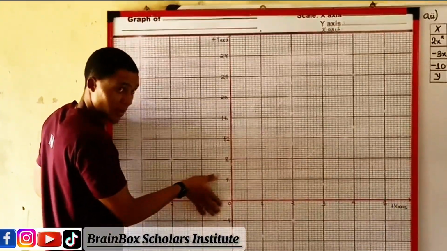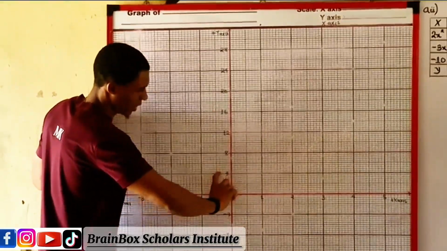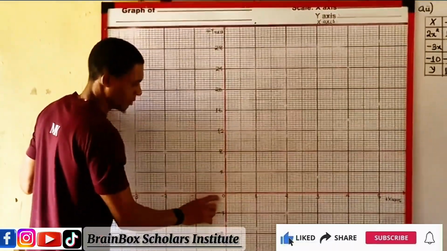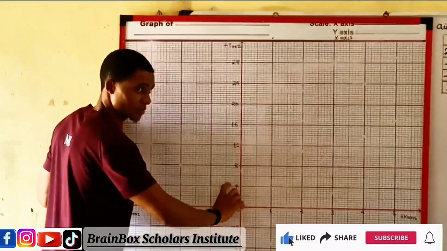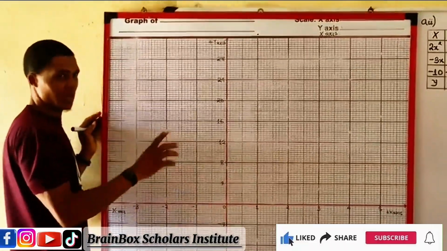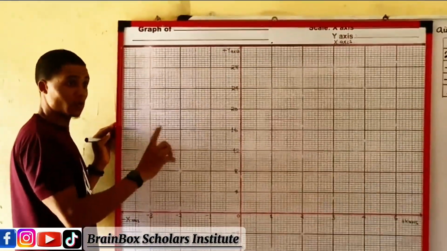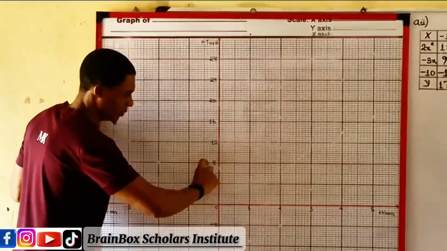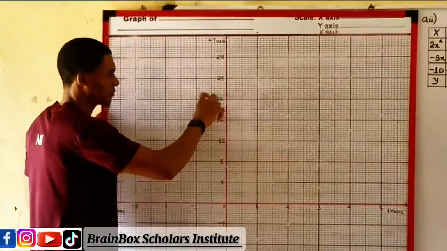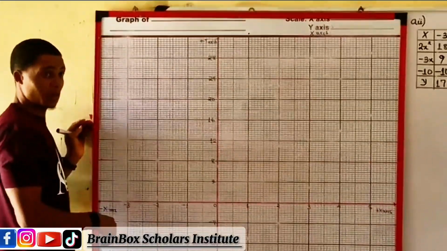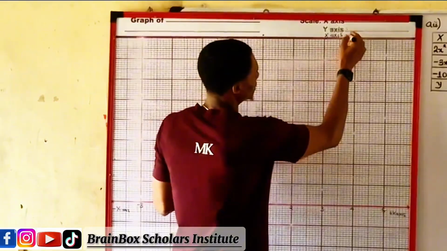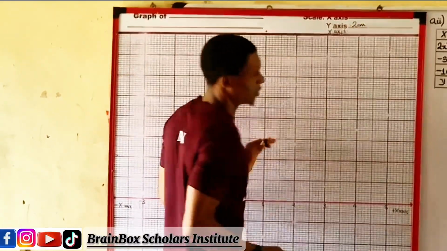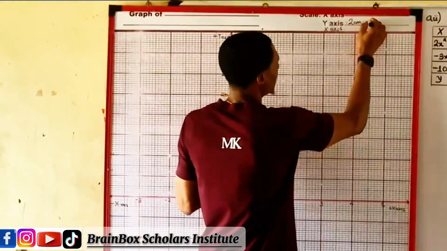English is very, very important. Okay, so this is 2 boxes. Are you following? Now you see, between one unit and another is 2 boxes, and 2 boxes measure 2 cm, while 1 box measures 1 cm. Between one and another is 2 boxes. Here, 2 boxes, 2 boxes, 2 boxes, and so on. So I'm going to write that 2 boxes measure 2 cm, because it is 2 boxes.